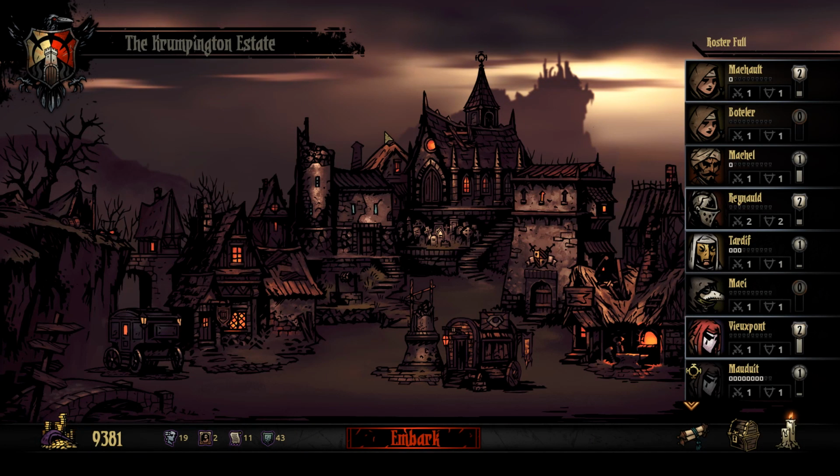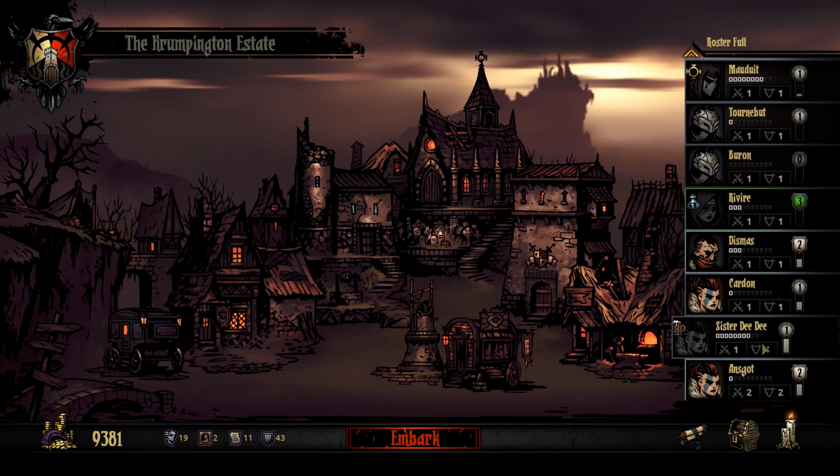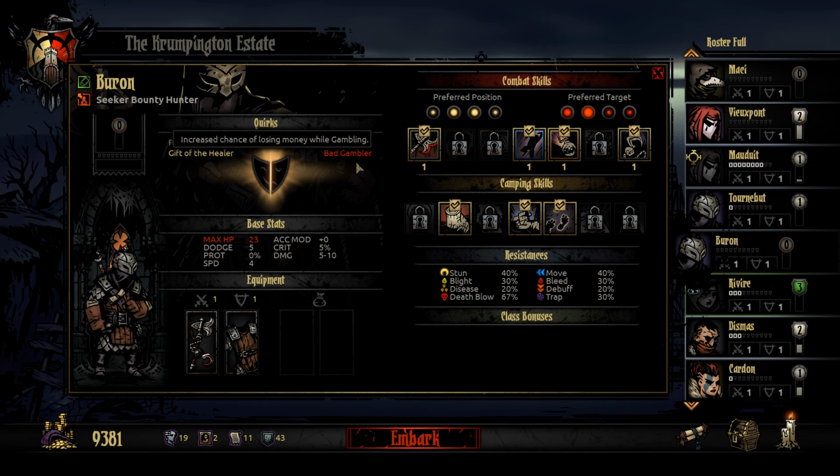My name is Splattercat, and I'm happy to have you here today as we hang out in the Crumpington Estate, hopefully making some sort of recovery. It's tough when you get defeated, and we were roundly defeated, or squarely defeated. It doesn't matter what shape you throw into this. We were defeated badly, in a painful, painful sense.